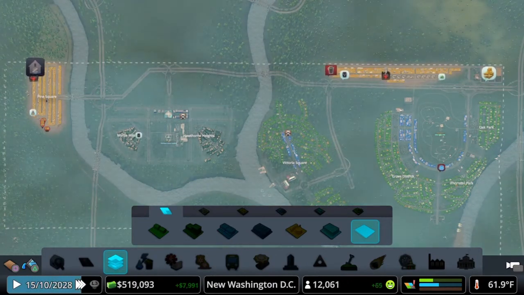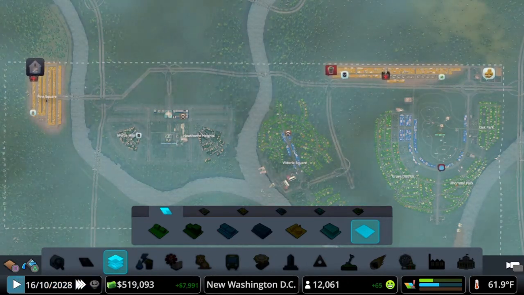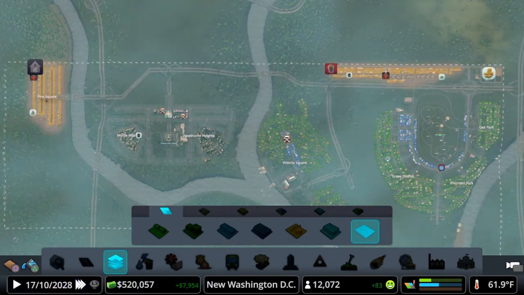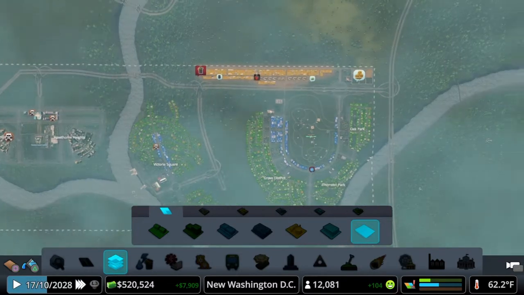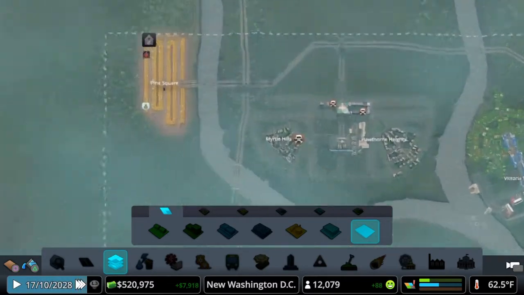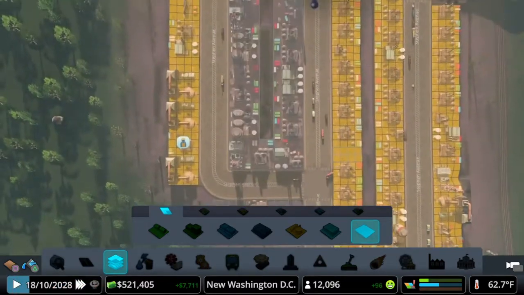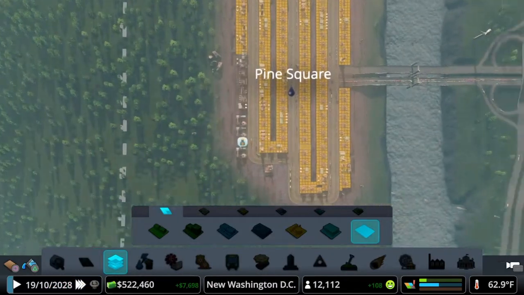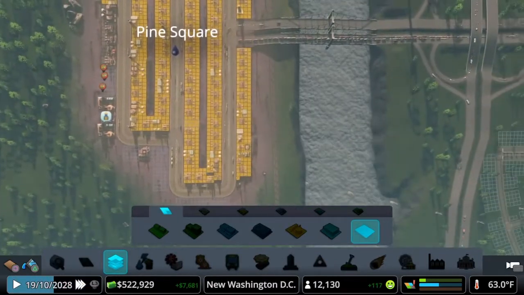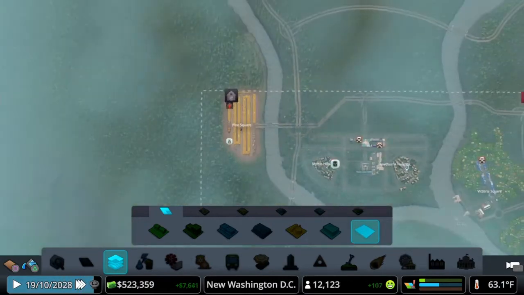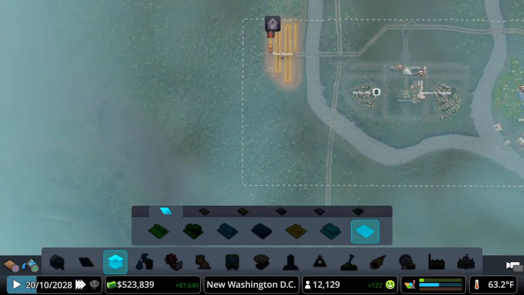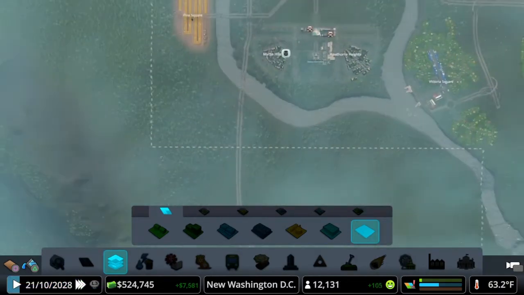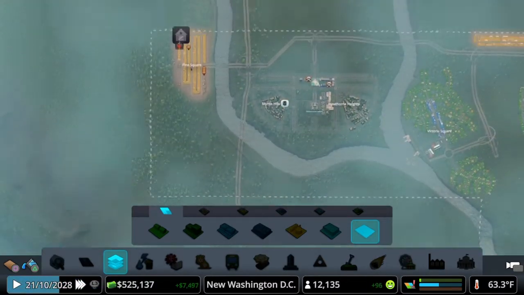I do want to dezone all of it, but you can see we have no demand for industrial right now. If we dezone all of that, demand is going to shoot up and we need to figure out a way to answer it. So in the next episode, we're going to figure out our industrial demands and what we need. But we can start getting out of oil and turn all of this area over here into a highway, really. I want to reroute the highway in the next episode to give us the maximum space that we can.